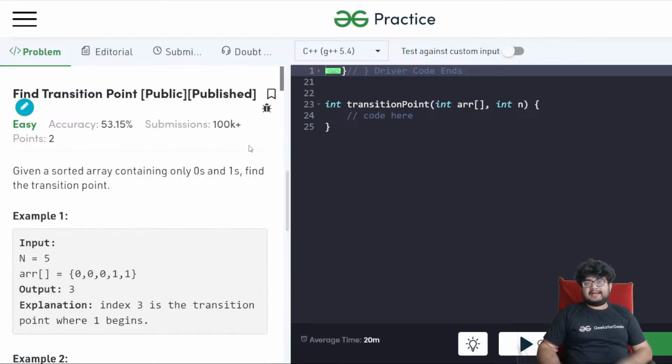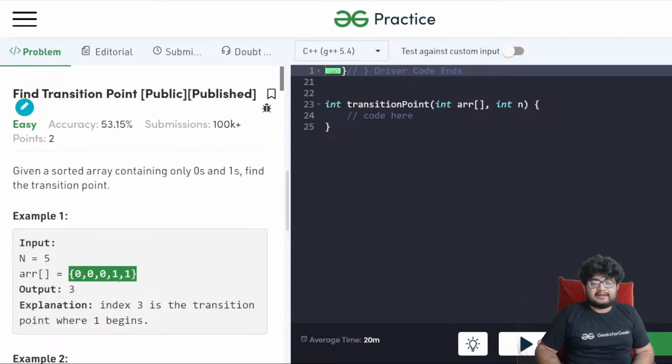I'm pretty sure that you already have realized what you have to do. It's a very obvious question, pretty straightforward: you are given zeros and ones and you have to find the first occurrence of 1. Whenever you're given a sorted array and you have to search for something, it's definitely binary search. But I want to teach you how we solve such problems. This problem is the base of multiple problems. I want to take that journey: if we are able to solve this problem, then we can solve 10 other problems.